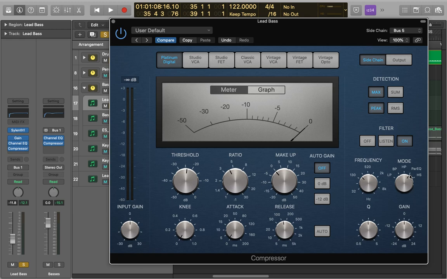The next mode is the parametric EQ, which is quite similar to the bandpass, but we get to use the gain function here. This essentially increases or decreases the amount of sidechaining that is occurring. So we can hear there is less compression going on now. And now there is significantly more. It's essentially boosting or cutting the selected frequency range, which in turn creates more or less compression. It doesn't actually increase the volume, but it increases it to the compressor. This is quite useful if you want to use extreme sidechaining.